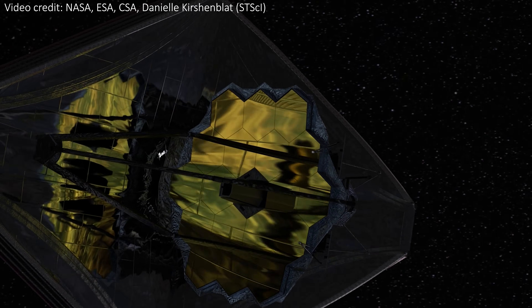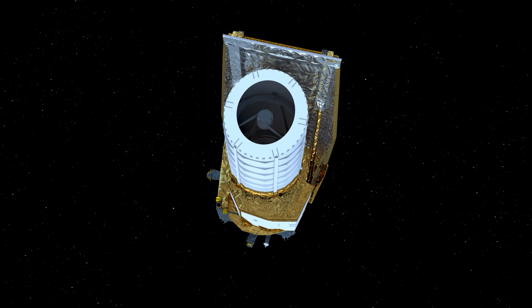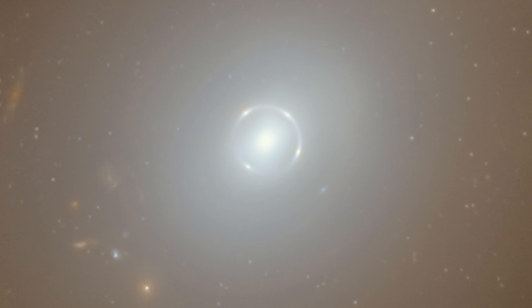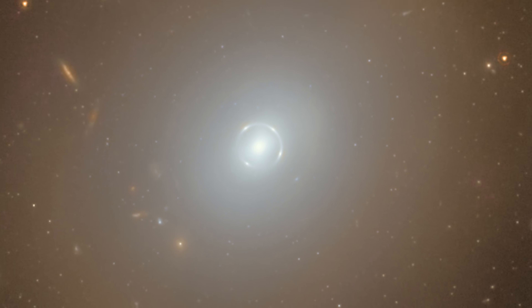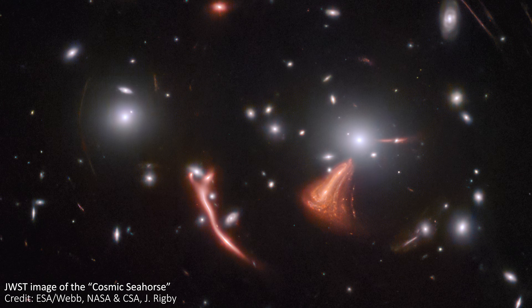JWST is another space telescope that's amazing at spotting strongly lensed objects, but now Euclid is in the conversation too. This new lens is special for a couple of reasons. Firstly, it doesn't encircle the whole galaxy like we might expect, just the core — that's an added layer of rarity, and is a result of the lensing galaxy being so close to us. Often, strongly lensed objects are seen around clusters of galaxies or much more distant single galaxies, so it's cool to see this one so close.